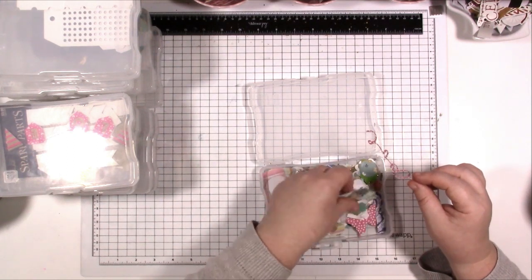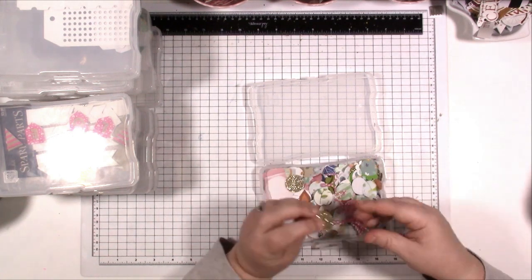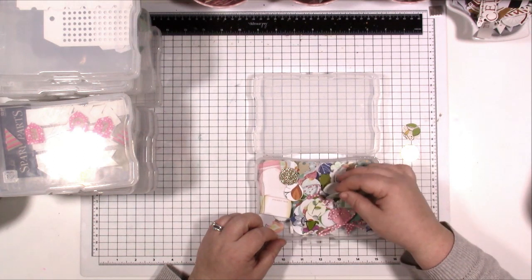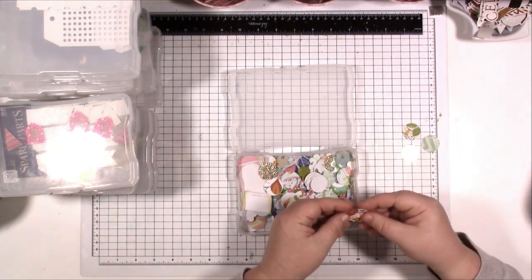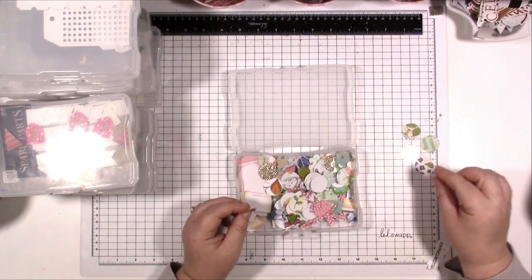I mean, I got lots of circles in here. I could do something with the circles. There is a lot. Kind of like do a whole background with circles, because these colors all match, and that would be a cool layout.